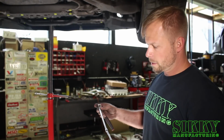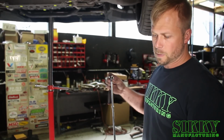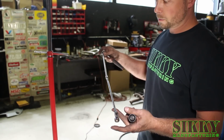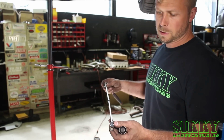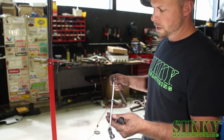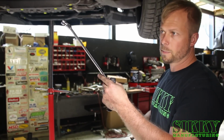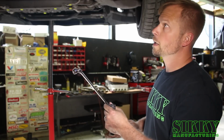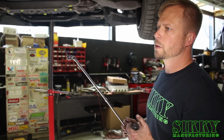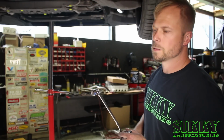So on the passenger side, it's extremely tight to get the factory nuts back on the studs, but this is my tool of choice for the back 5 or 6 nuts. Basically a 12mm universal socket on a wobble extension, and you're putting the nut on there and feeding it up in there, and once you get it up on the stud, get a couple turns. Again, we're not going to fully tighten this side yet. We're just going to get them all started and not even snugged up, just start on the ends of the studs, so the header is still wobbly and moves around.